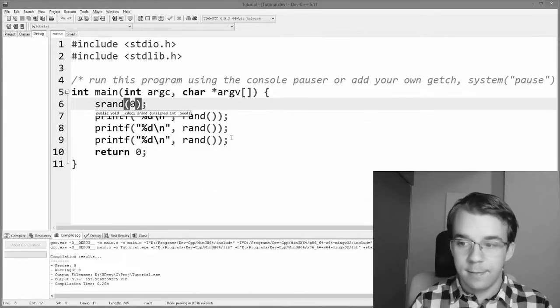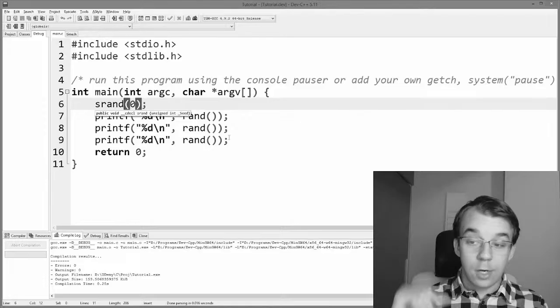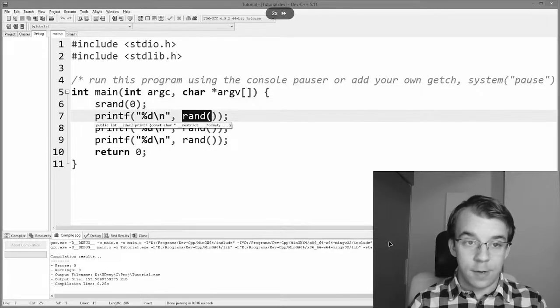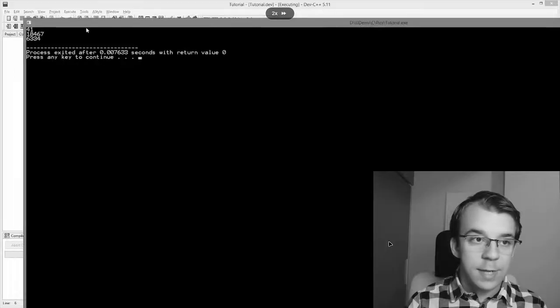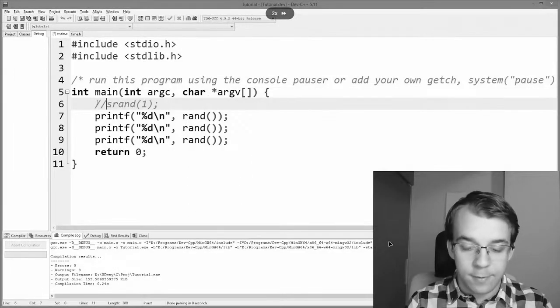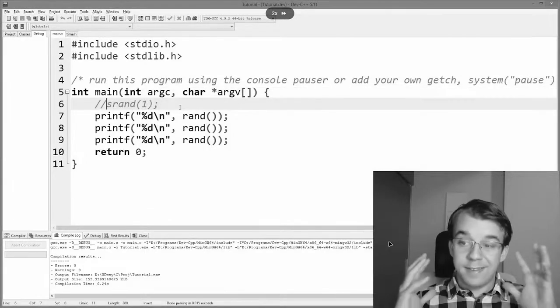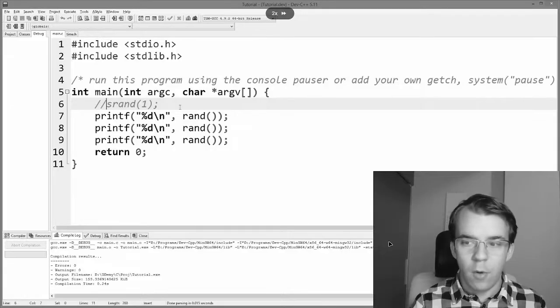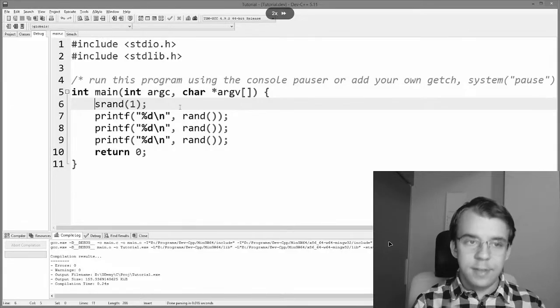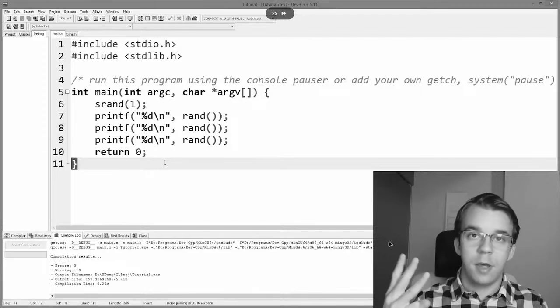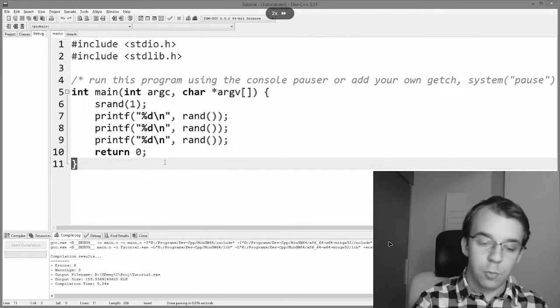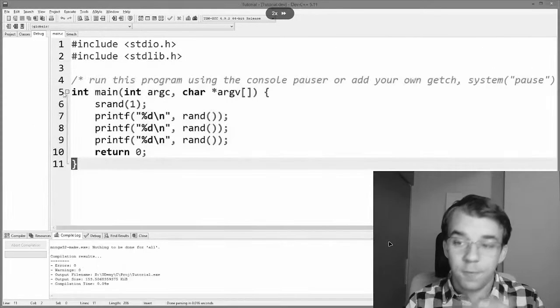In fact, the call that happens before any rand function is srand of 1. If we try to run this with the seed of 1, you'll notice that we get the same numbers as if we didn't even have this function, right? That's because that's the starting point, that's the seed that gets initialized. Now, how can we make this program return three different random numbers, or pseudo-random numbers, every time we execute the program? So we don't want 41 every single time we execute, we want a different number. It's actually very simple.